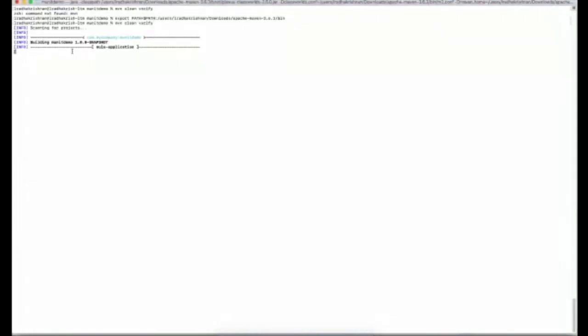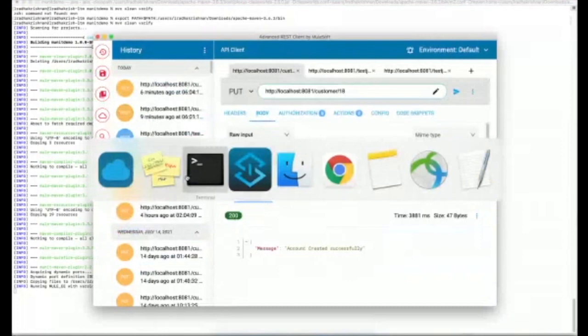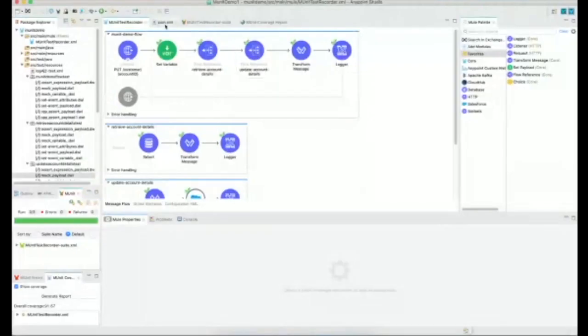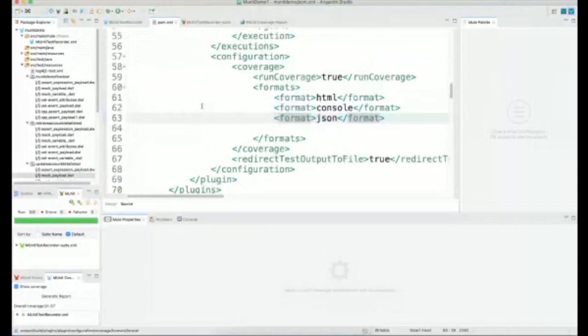So again, that will execute, it will look for all the test cases, it will execute the test cases, and it will give the final test report. You can write it to any file, and this is where those configurations will come into play. The pom.xml configurations that we saw, right, within the plugin. So all these configurations will come into effect when you execute it using Maven. Now, if you see, the format I had given is console, right? So that's why you will see the final test report as a console output. You will see over here. It has just executed the test, and you will see that. So you can control all of that.